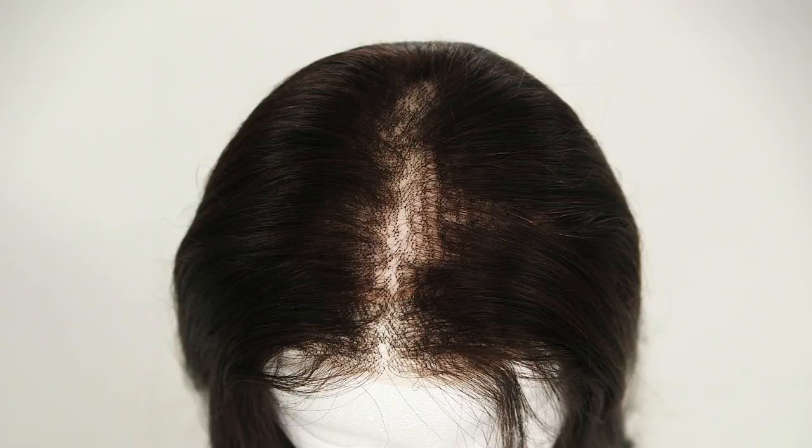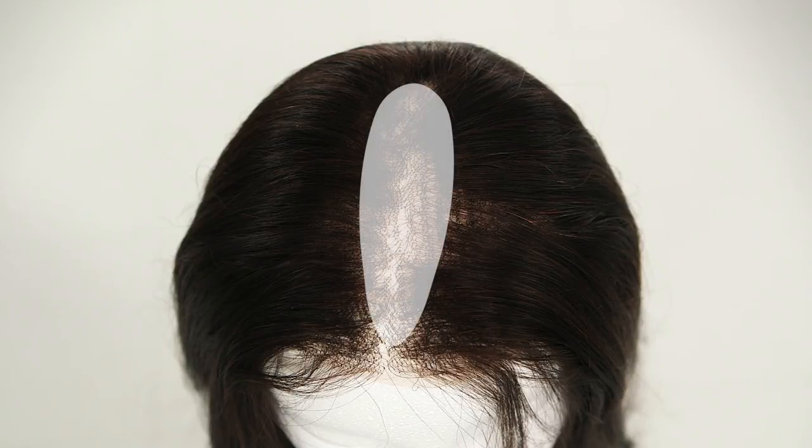Beginning stage hair loss or light hair loss is usually a thinning in the area of the part or crown. Mid stage, mid progressive, or medium hair loss will show thinning in a wider area at the top and could include the front hairline section as well — you will begin to see the part widening considerably. Advanced hair loss is when you see larger patches of hair missing in a much wider area, and hair loss may start to travel down towards the sides of the head instead of just the center part and crown area.